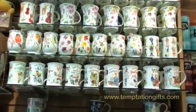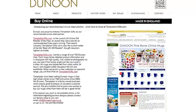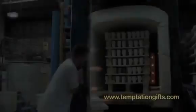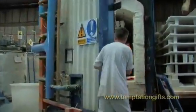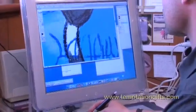This is the story of Dunoon Ceramics, their family business, their beautiful handmade china mugs, and their relationship with their recommended online retailer, TemptationGifts.com. The Dunoon story is unusual in that they're a British manufacturer that has flourished when so many of their contemporaries have fallen by the wayside.